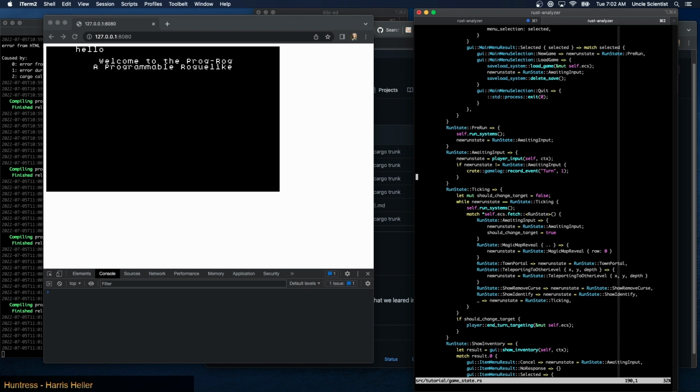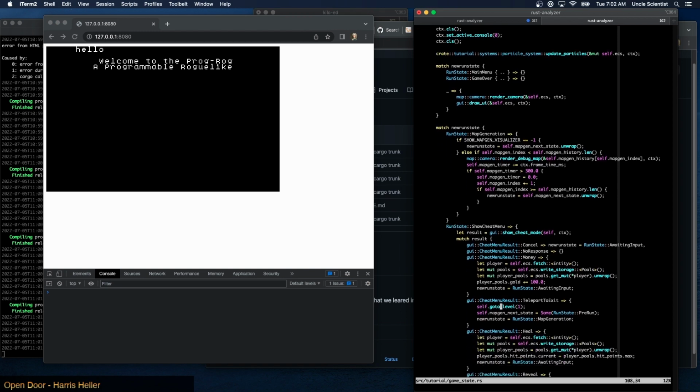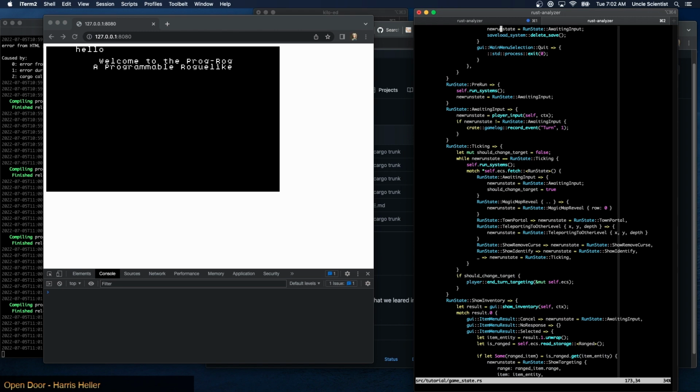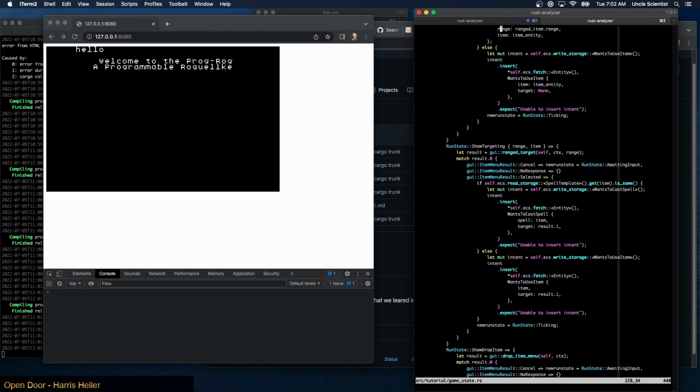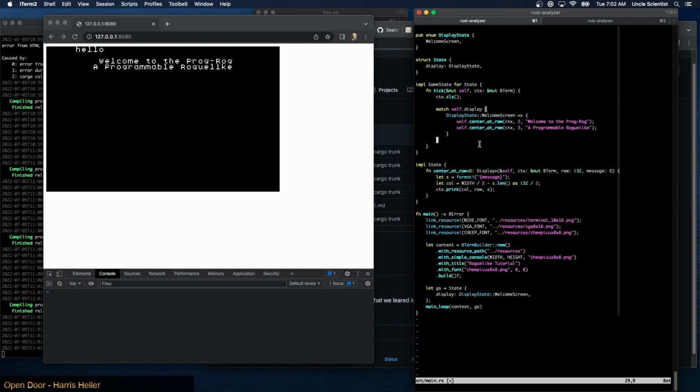Here's player input. Pass in self CTX. I just said GD for jump to definition, but it's not going, so it's taking its own sweet time there. Right. There's a way to read from CTX, like CTX. There it goes. CTX.key. Okay.